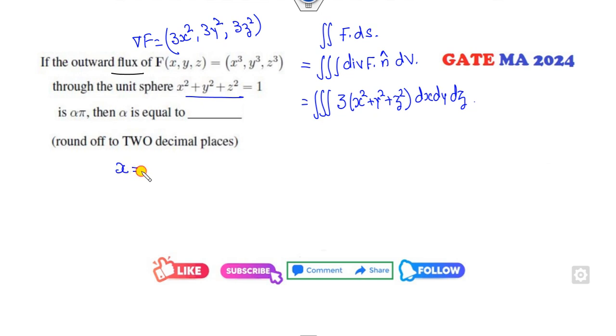What are the limits of spherical polar coordinates? I can write it directly here. This is a triple integration: 3r². What is dx dy dz? It is r² sin φ dr dθ and dφ.